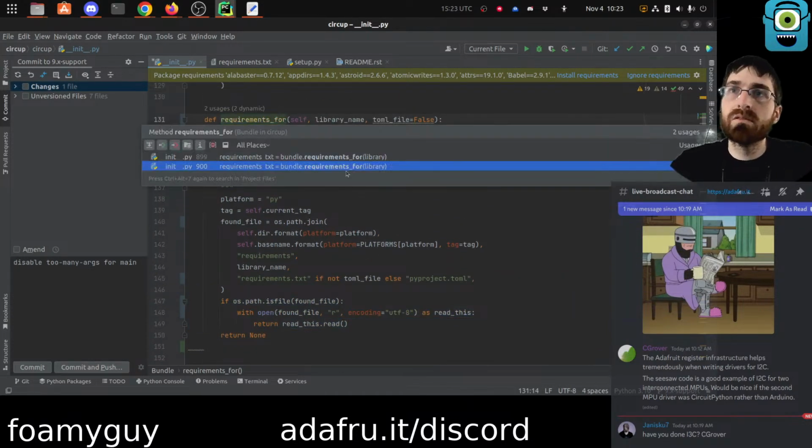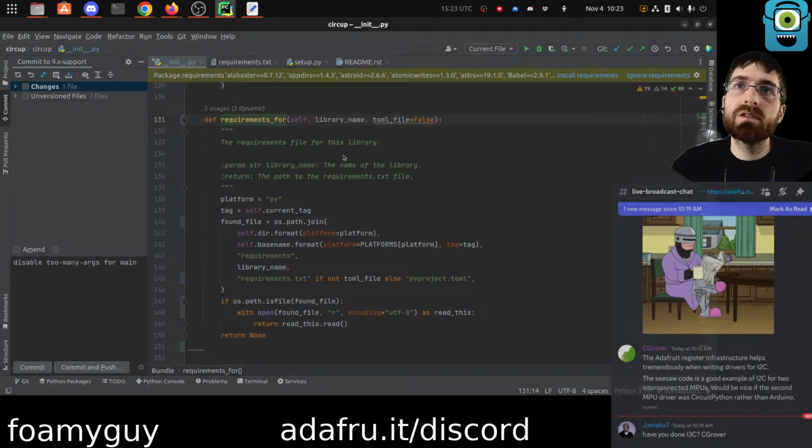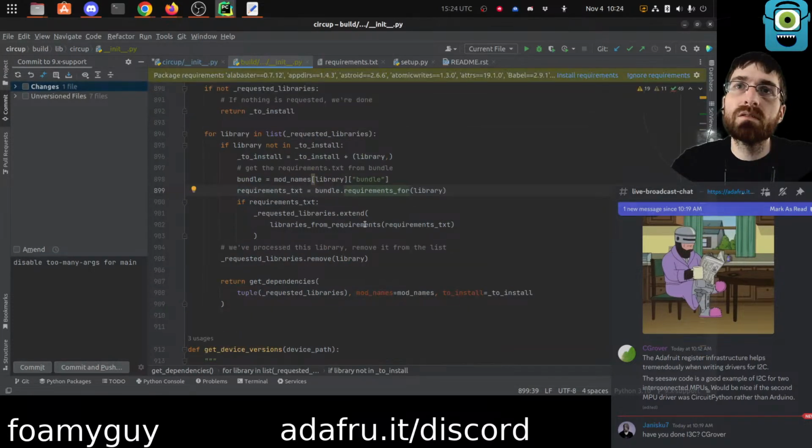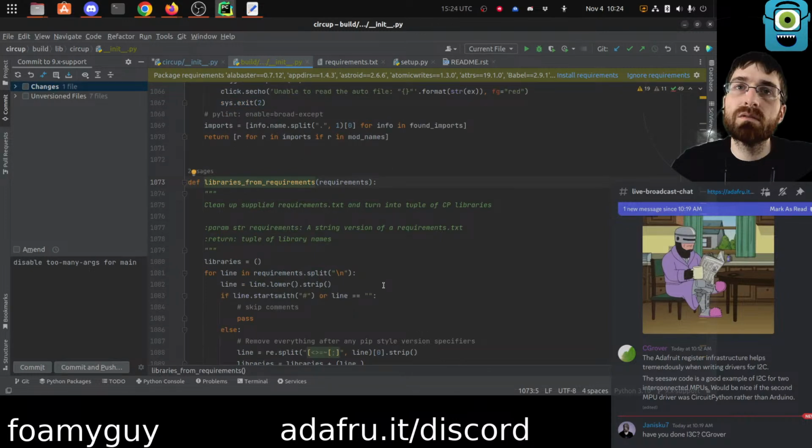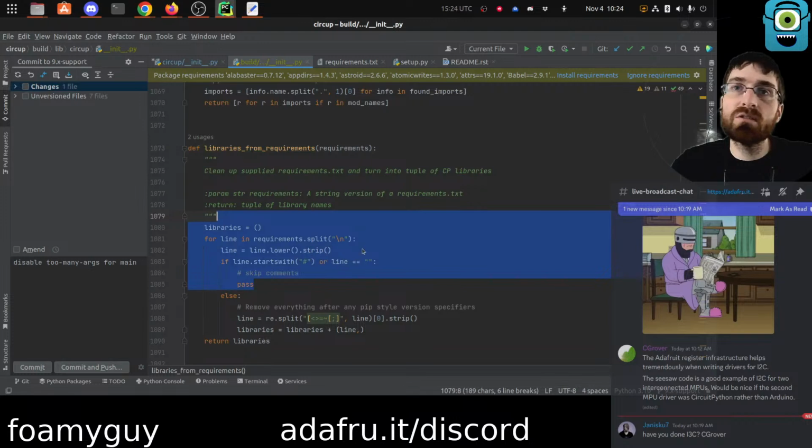That's weird. Where does this get called from? Requirements text? If not requirements text, request to the libraries, libraries from requirements. Yeah, this is just straight up taking the content from there.